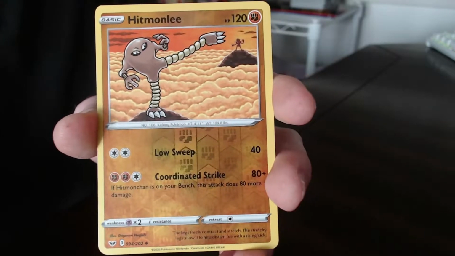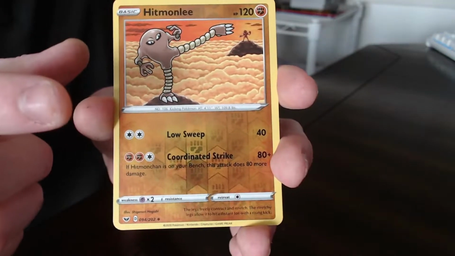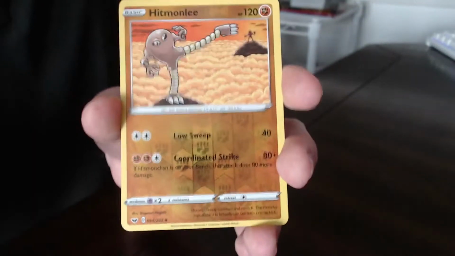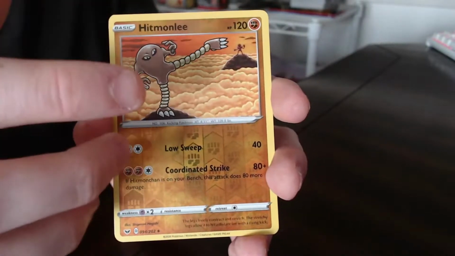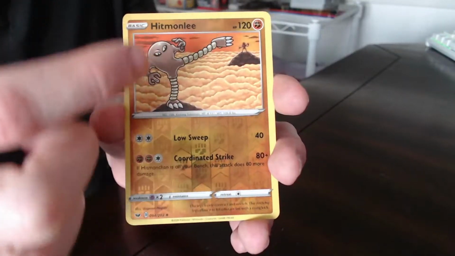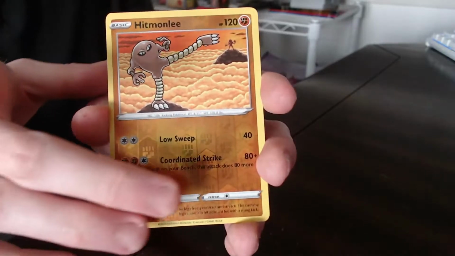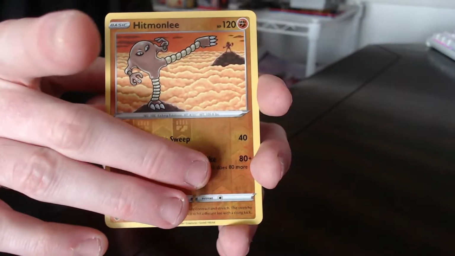It would be really, really cool to pull the Hitmonchan as well. I do know that the Hitmonchan in this set is like the reverse view of Hitmonlee, so it's like the same kind of photo, but just from the perspective of the Hitmonchan in the background with Hitmonlee kicking in the distance. So that would be really, really fun. Maybe even if we could get them both in reverse, it would be really cool.